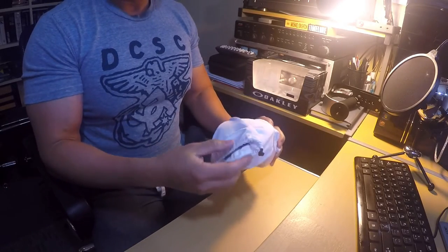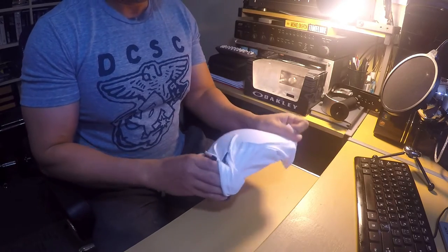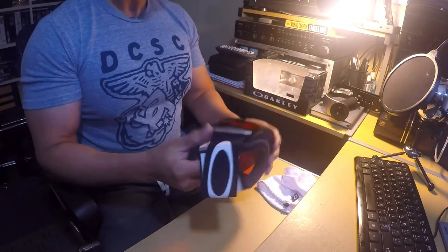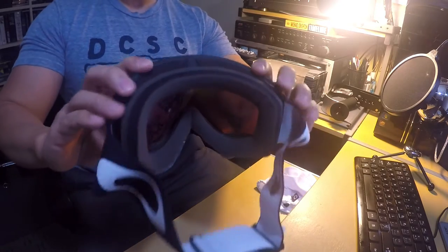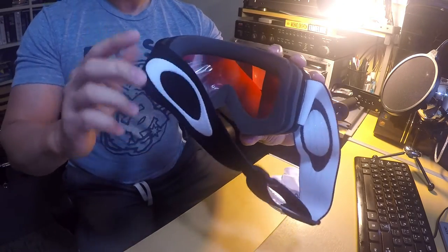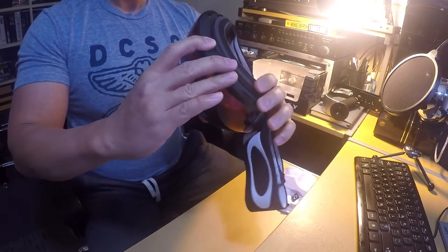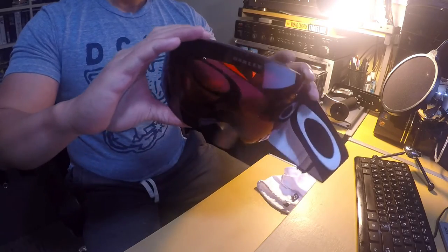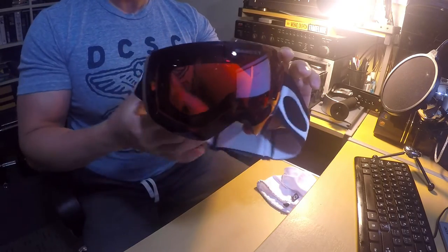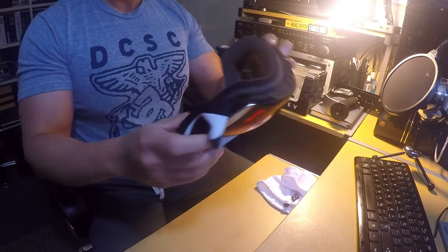It's a clean white pouch, very nice. We're gonna pull out the goggles now, so I'm gonna show you up close. This is the unit — the inside has a plastic sheeting because it protects what I believe is the F3 anti-fog coating. You're not supposed to touch the inside of the lens, and before you use this unit you're supposed to take out the plastic sheeting.